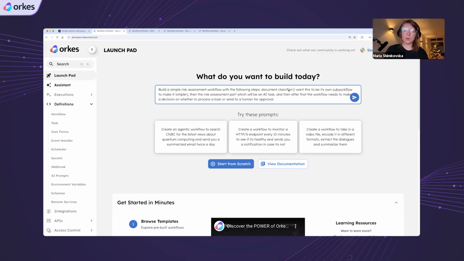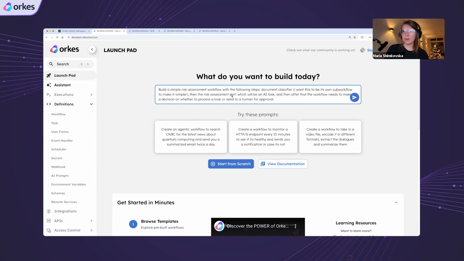Documentation, ID, like who you are, pay stubs, perhaps different documents. So I want a workflow that will go over those documents for me, so I don't have to do that manually. And I put here in parentheses, I want it to be its own sub workflow. I will explain the reason for that later as well.